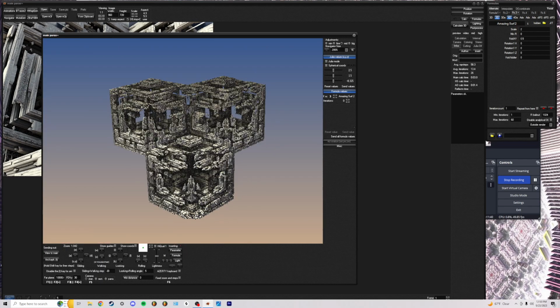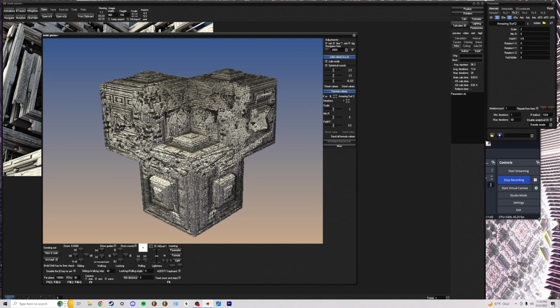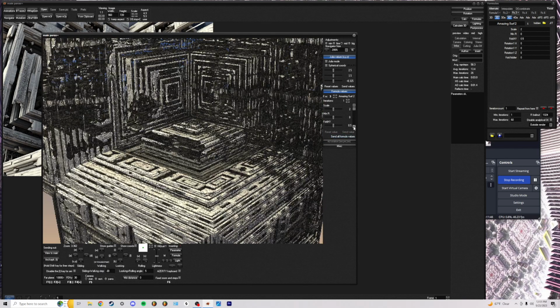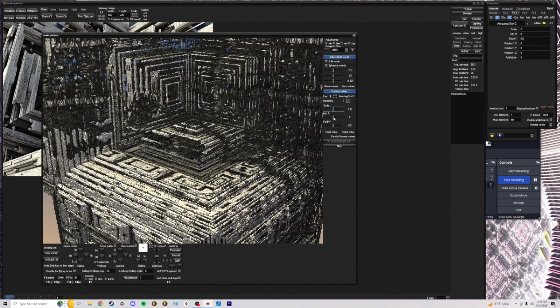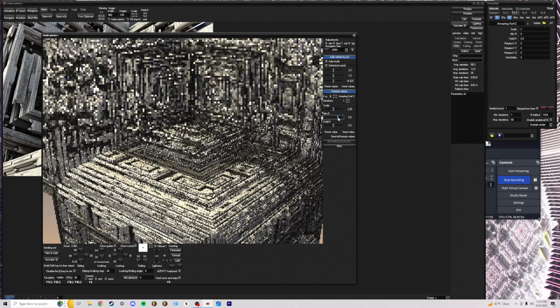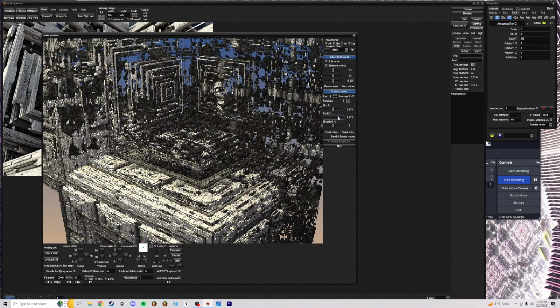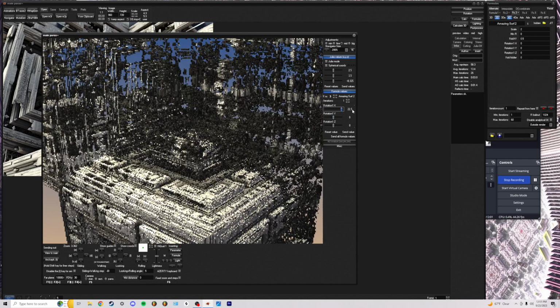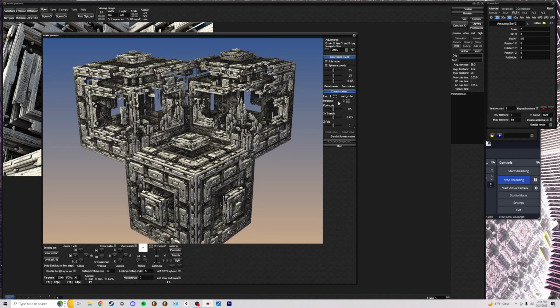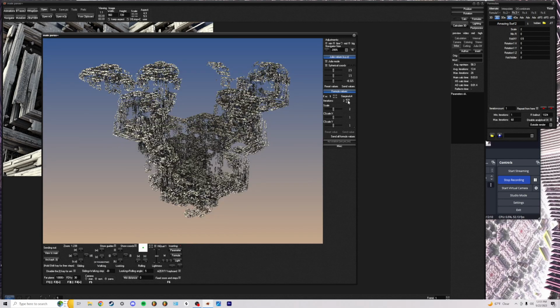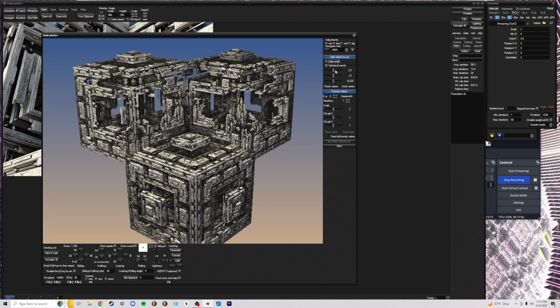Okay, there we go. Sorry, I am not the best at navigating this software. Scale's a bit too much, or I think all of it's a bit too much. Honestly, I'm just gonna get rid of that. We can make something pretty cool with this, I'm positive. Turn on Julia mode again.